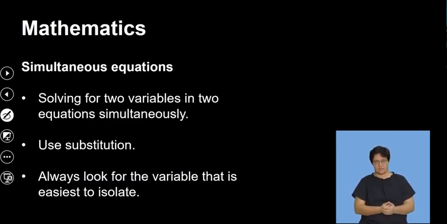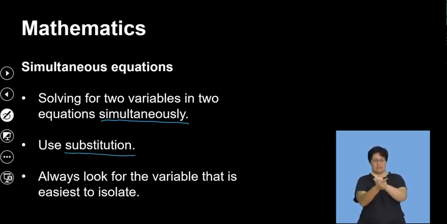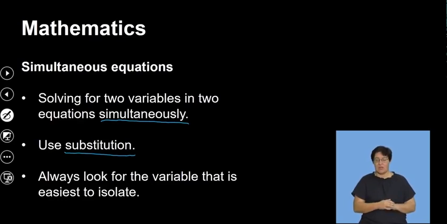Now, with simultaneous equations, it's when you are solving for 2 variables in 2 equations simultaneously. What does simultaneously mean? At the same time, concurrently, one after the other, right? And we normally use what we call the substitution method, right? There's also the elimination method, which I know you know about, but mainly, if you are having a linear equation and a quadratic equation, just try to use substitution at all times, because really that's the one that you mostly always gonna get, simultaneous that has a linear and a quadratic equation.